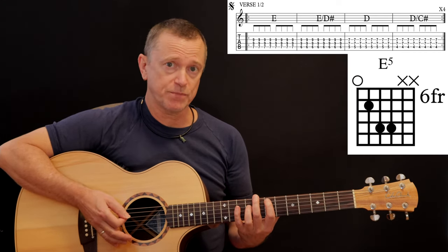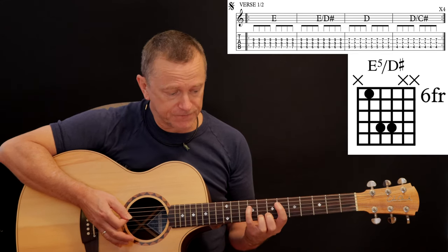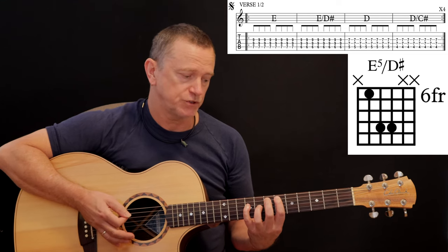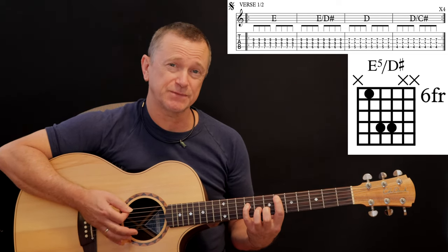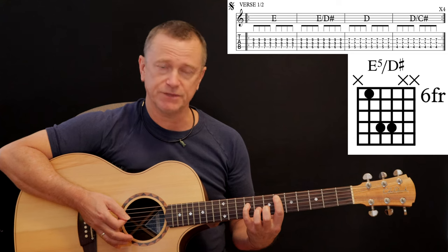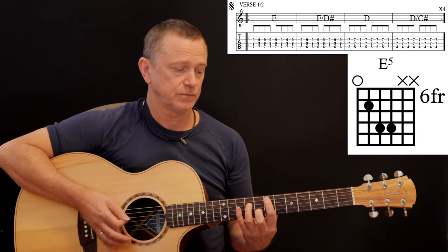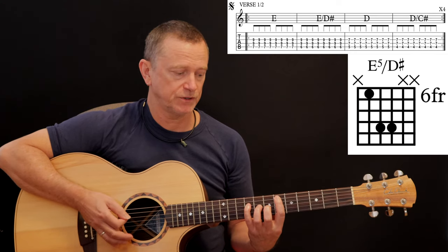Then what we do is we drop the root note down while keeping the fifth, which is the note on the D string. So we drop the 7th fret A string down to the 6th fret A string, and we keep the 9th fret D string. So start on the E, drop the root note down.